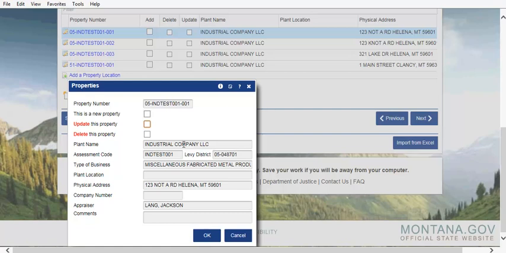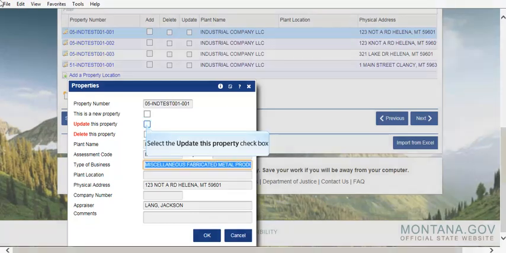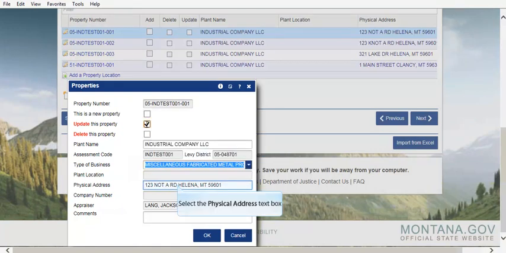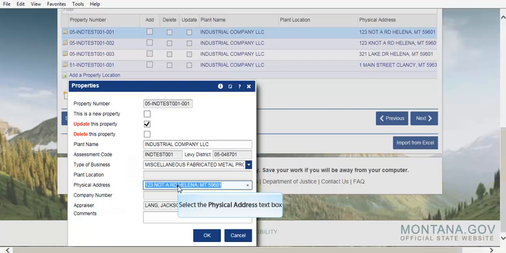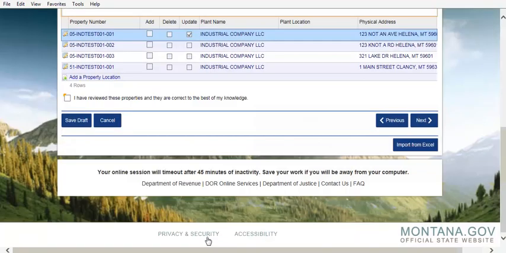Click on the OK button when finished to save your changes and close the dialog box. You will be directed back to the property screen.